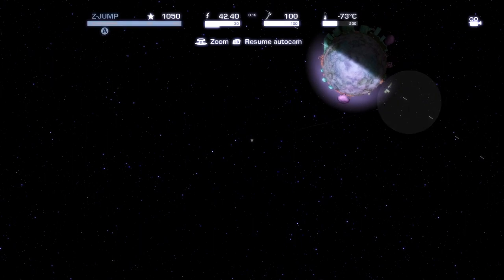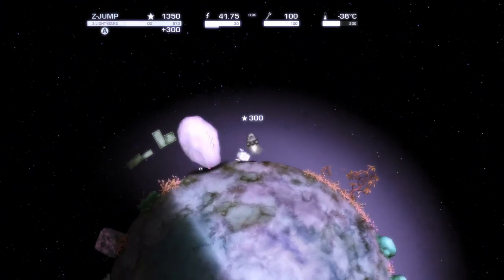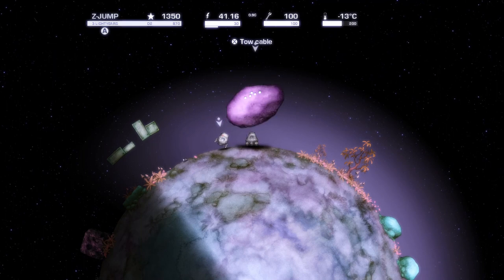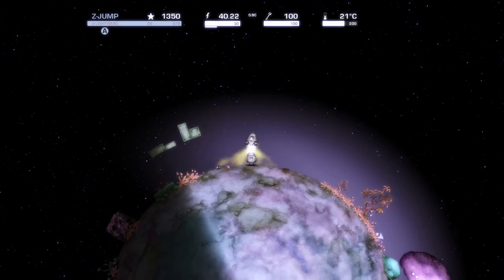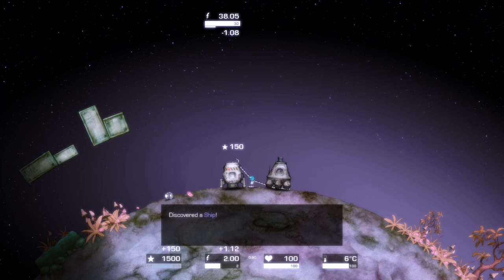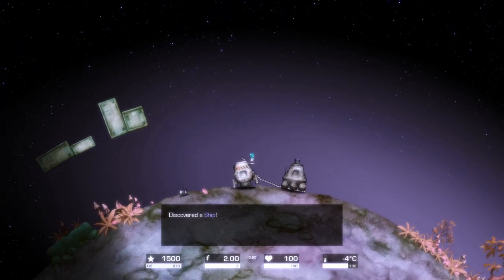I don't know, there doesn't seem to be much incentive in the game to explore once you've found everything. Ooh, is that a different ship? Is that an alien? It's just like an alien rock. Is this a different ship? Discovered a ship. Is this a better ship, I wonder?